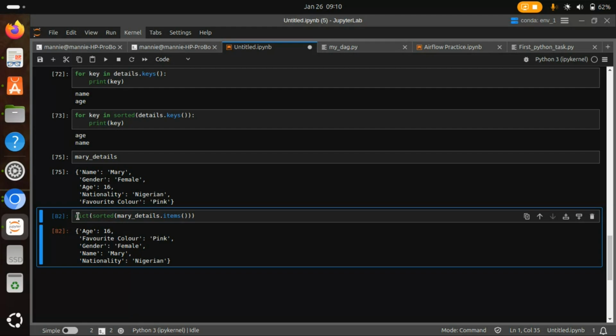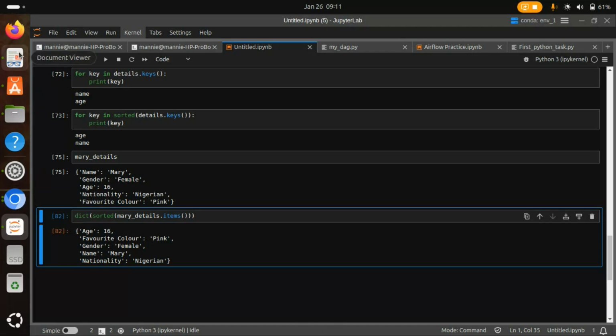Because there are a lot of things that we might want to do, especially when we come to data cleaning, or for some of you that might go into AI or data engineering. There are some kinds of cleaning you want to do that you might have never seen in any online tutorial. You would have to sit down and think about how to go about it. So that's why I'm allowing you to try that. I've tried sorting by values. Let's see what you can do. How can you think of a way? Even if the way looks unconventional, just do it. Even if it's an Ojoro method, just do it.